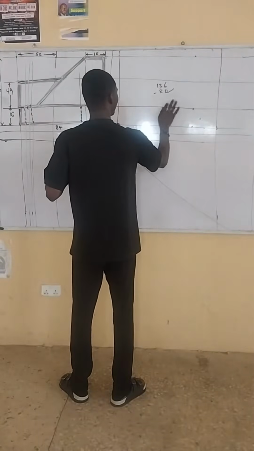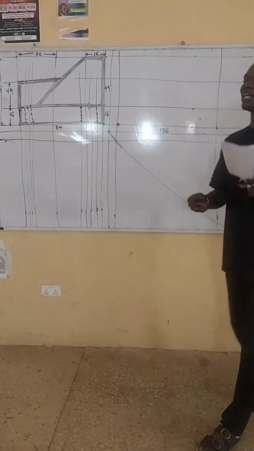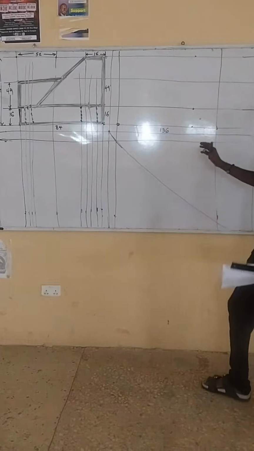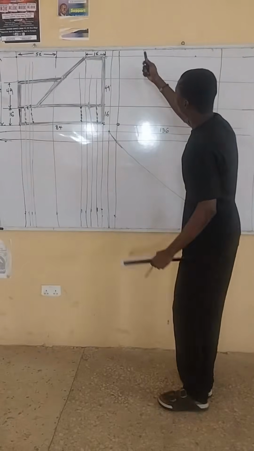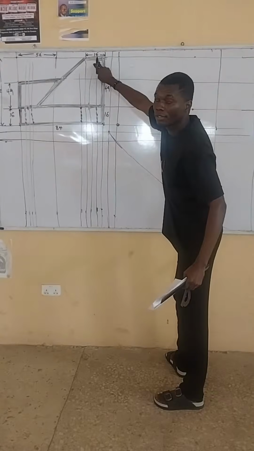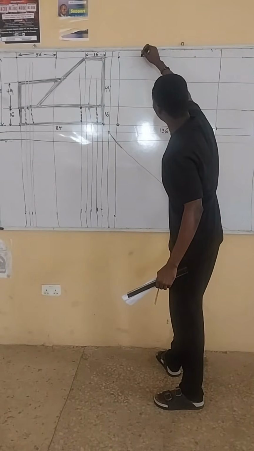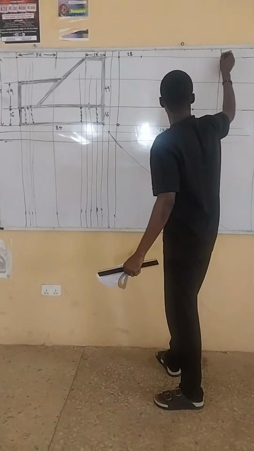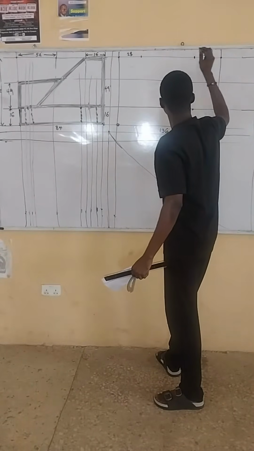In construction, you don't only draw, you also calculate. So now for that 2.8, that means 2.8 left and right. That's what I'm going to do now. From this space now of 136, you know we have total height here. So you can take it from there. From here, mark 2.8 to your left, to your right. Then from your right, mark 2.8 to your left.